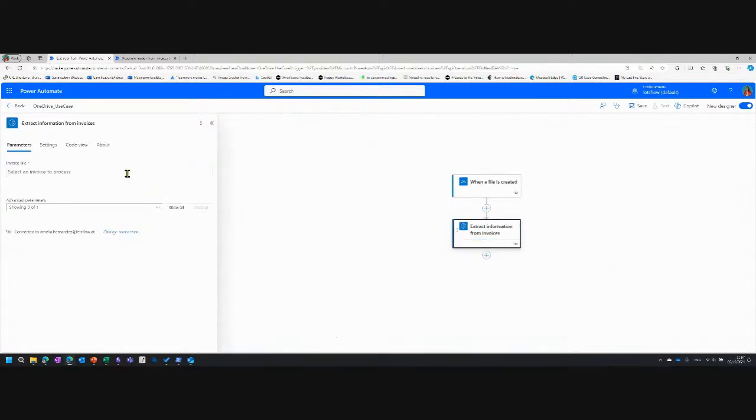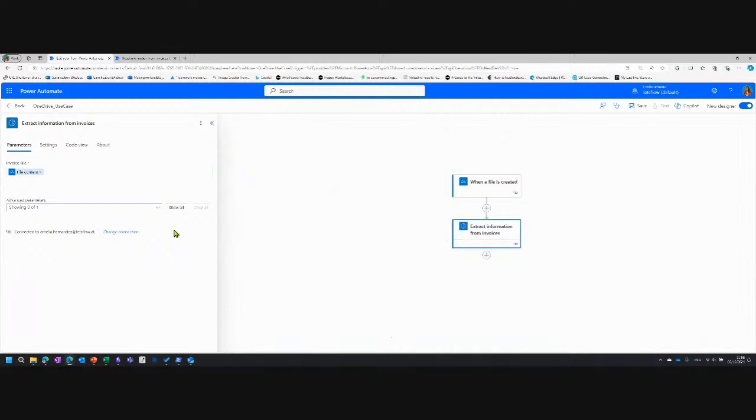And here, I have to specify what is being extracted, and therefore I'm using the dynamic data picker, and I'm going to say the file content. That's what I need. And here I have the option to select pages. My invoices normally have only one page and that's it.